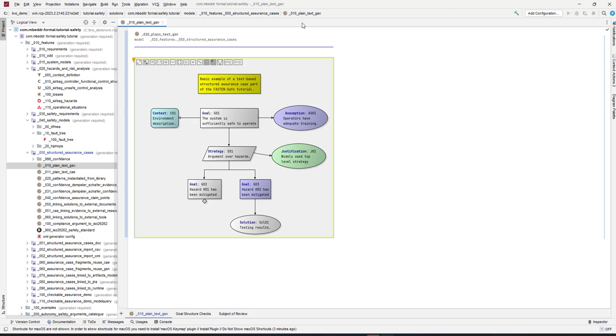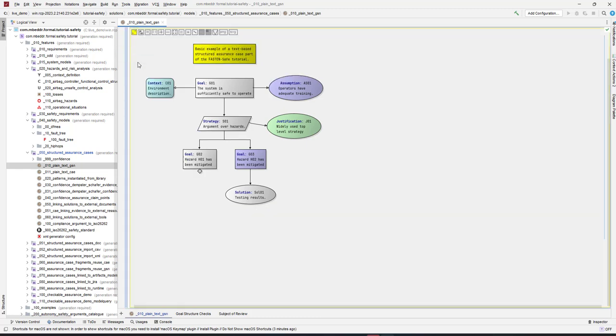When we open a structured argument model in the main editor, we see the corresponding diagram. On the top of the diagram are several buttons. The first button is used to maximize the diagram. When doing more work using the diagrammatic notation, we recommend maximizing the diagram. It will give you more space for the diagram and control.